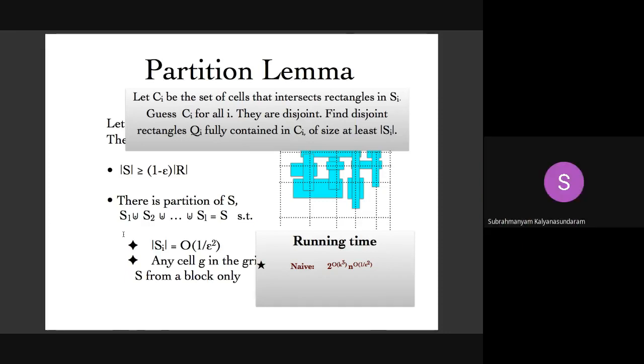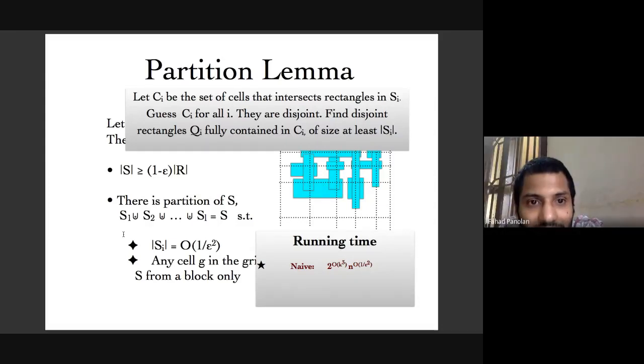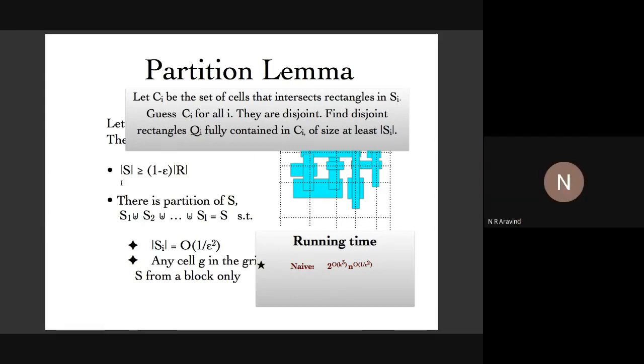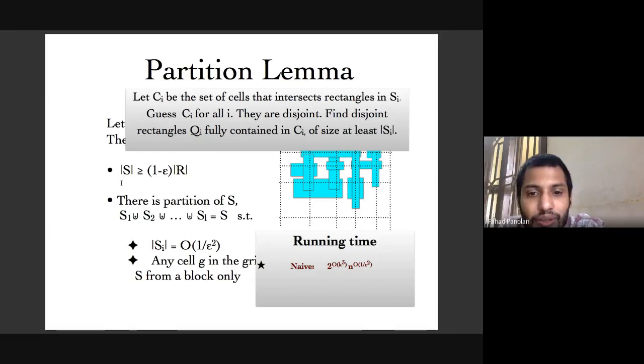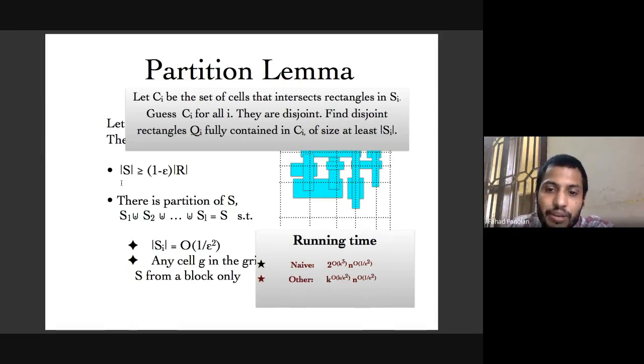I see. Okay. Clear? So L can be as large as order of K square, right? What? How large can L be? L can be at most K, because the cardinality of S is at most K. Okay, sure. So the number of choices for Ci is 2 to the K square, and then L is at most K. So you will get 2 to the order K cube into N to the order 1 by epsilon square. That is what you are doing within Si, that is the N to the order 1 by epsilon square. So clear? That's a naive one.